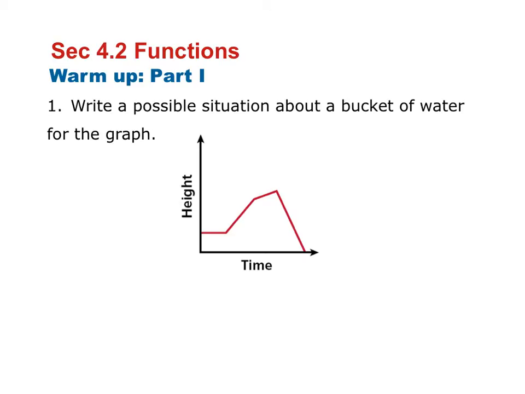To start, for warm-up, we're going to look at this graph, and I want you to think about a possible situation about a bucket of water for the graph. If you notice, we have the time that has passed, and then we're also comparing it to the height of the water in the bucket. So for example, we might say there's a bucket, it starts to rain, so we see an increase in the amount of water in the bucket, and then at a certain point somebody dumps the bucket out, and so then it goes to empty.